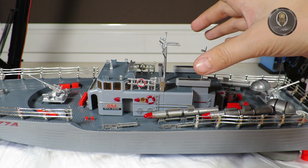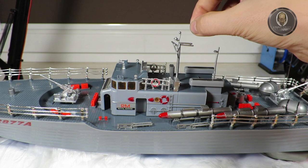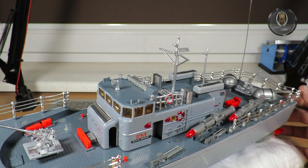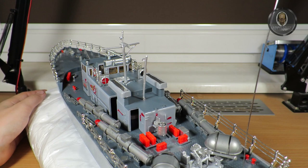So this part should be on both sides, because there was one missing. I cut the second one and just glued it on the back, just to have it more detailed. It's looking much better now. Moving back, you have another cannon, and you have a really long antenna. That's because of the low frequency, the antenna needs to be really long.